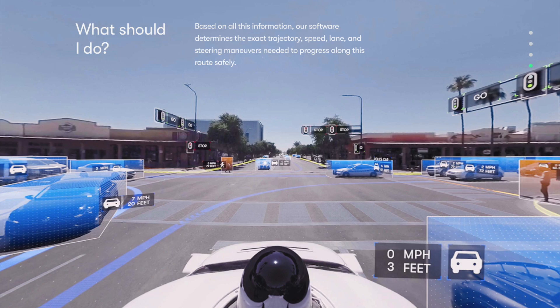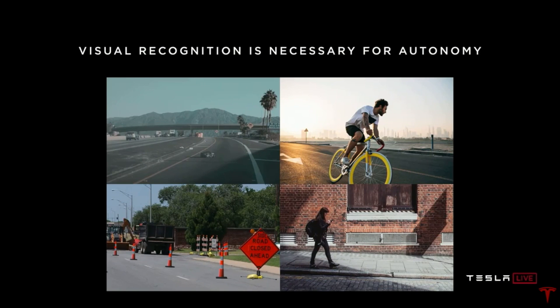Visual recognition is necessary for autonomous driving, but LiDAR is not. Vision works much better — with vision your car can see if something on the road is a plastic bag or a tire; LiDAR just sees an object. Vision can see which way a person is most likely to go, and that they're looking at their phone and not paying attention; LiDAR just sees a person. And everything in the world is designed for sight — our roads, traffic lights, and signs are all made for sight.